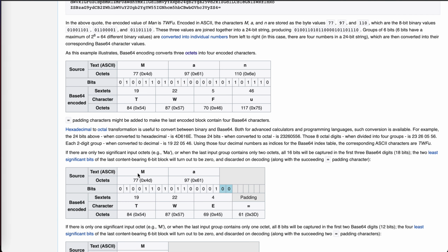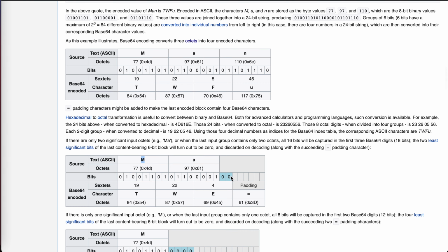If there are only 2 characters, there will be 16 bits, and we could convert 2 of them, right? 2 characters with the last 4 bits. We append 0 to it, and this will be transformed into E, and there will be 1 character missing out.